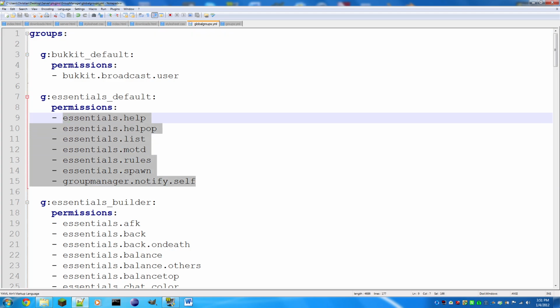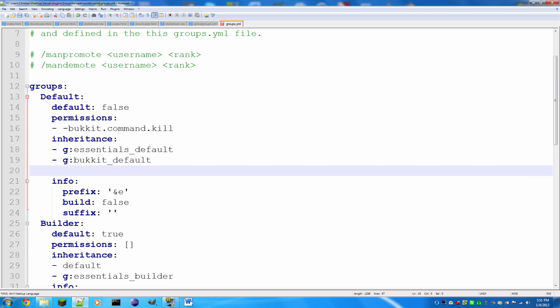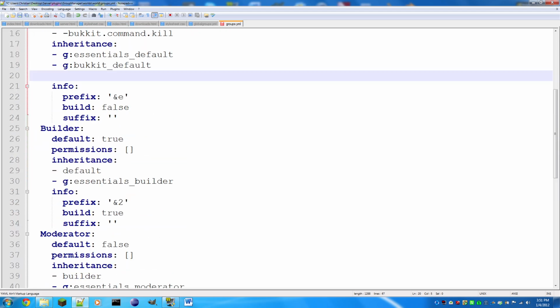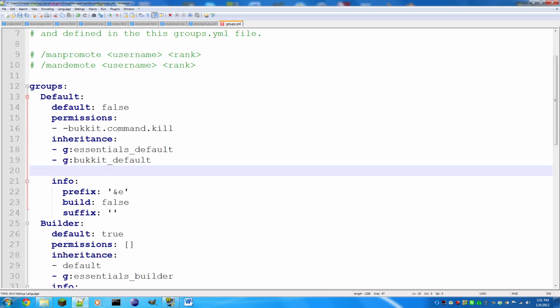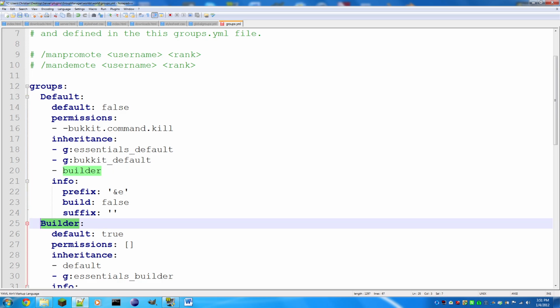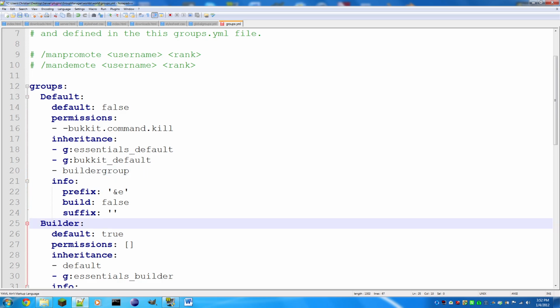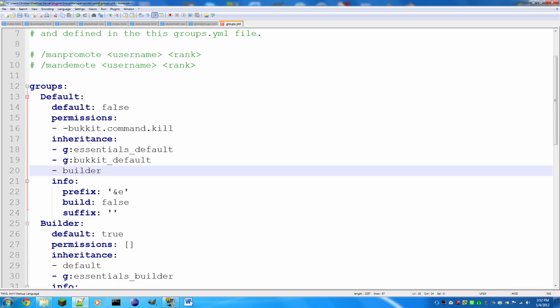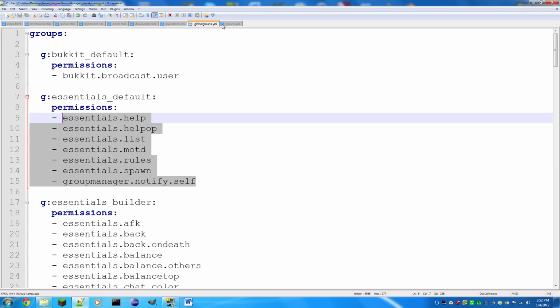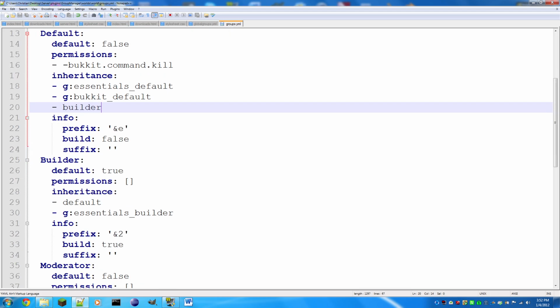So if it's here and then they're inheriting here, which is basically, let's say I want them to have builder. Somehow they managed to inherit builder, so it's like some inception crap, but we're going to do it for temporary. You're just going to do dash builder, and this right here is that right here. Okay, this has to be the same as that, but it's not case sensitive. But if you do like builder group, that's not going to work because you haven't defined it unless you make this builder group. Then they inherit all those nodes and all the nodes builder has for global groups. Quite cool, quite cool.